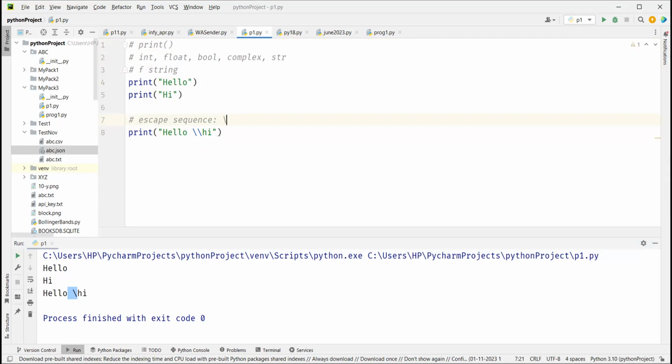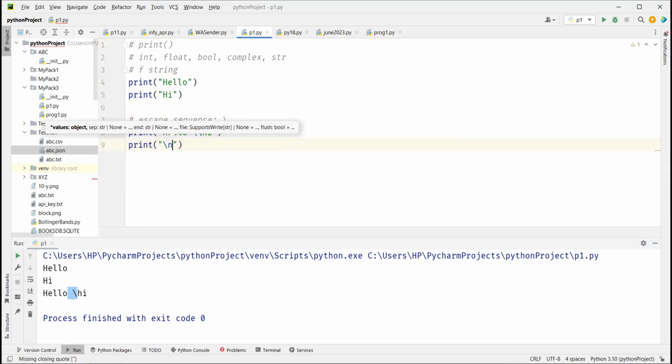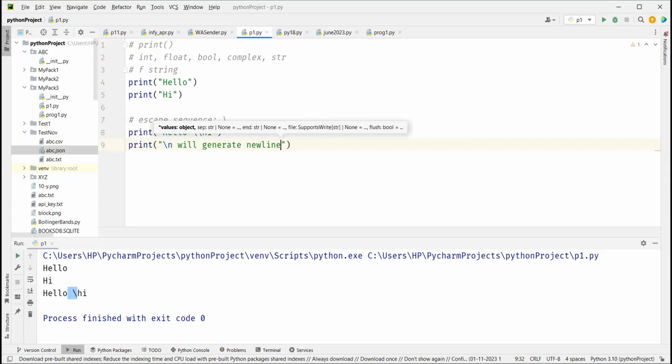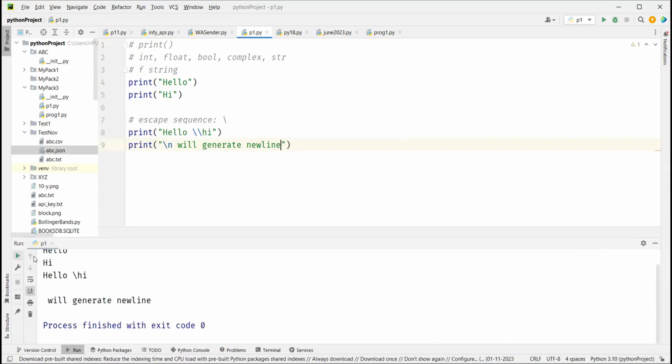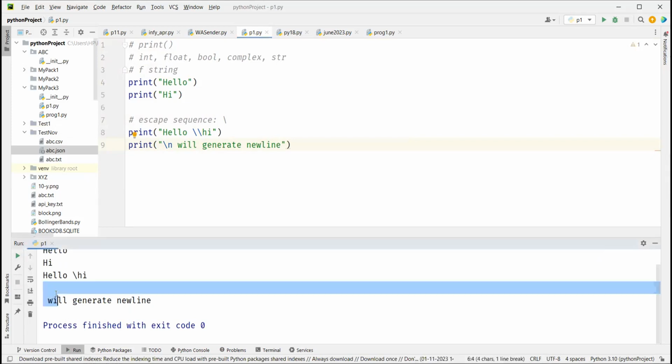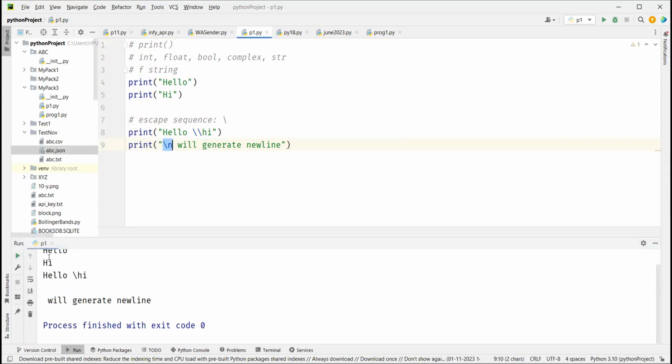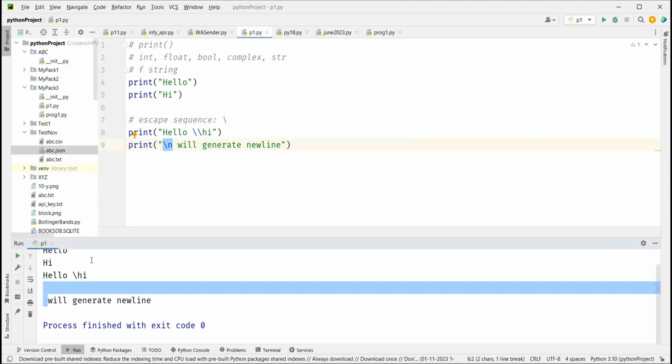That means if I say slash n, then it goes into a new line. So the common meanings are like slash n. Slash n will generate a new line. If I run this, you see a blank line is generated. Slash n gives you a blank line.